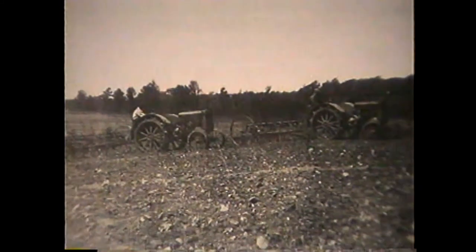All right. We got anything else old like this? Well, that's about the oldest right there. That's when they planted the orchard back in the late 20s. And see, he's focusing in on it if he can get it. That's just three steel wheel tractors working in tandem, plowing and working the field.